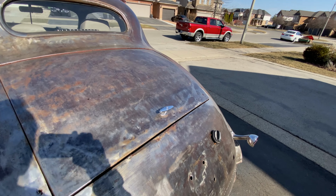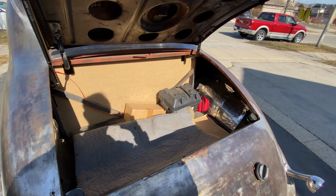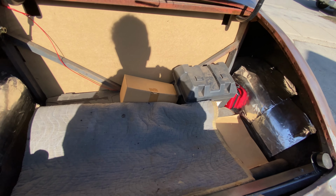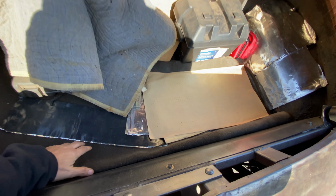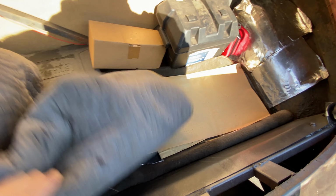For the trunk, I used a garage door handle. Does the job. Still to panel the rest of this in. Batteries in the trunk. And underneath this metal panel, there is my gas tanks under there, out of the way. So what does it sound like?